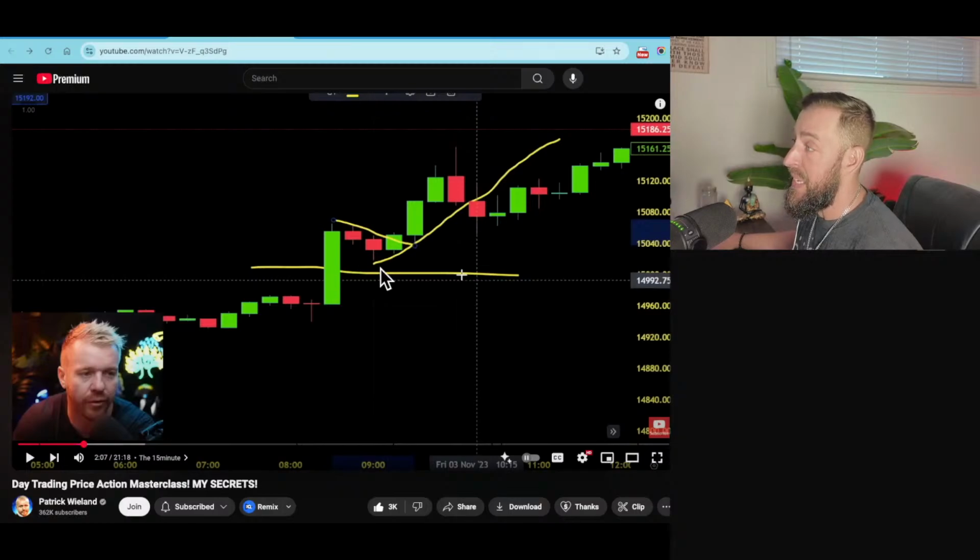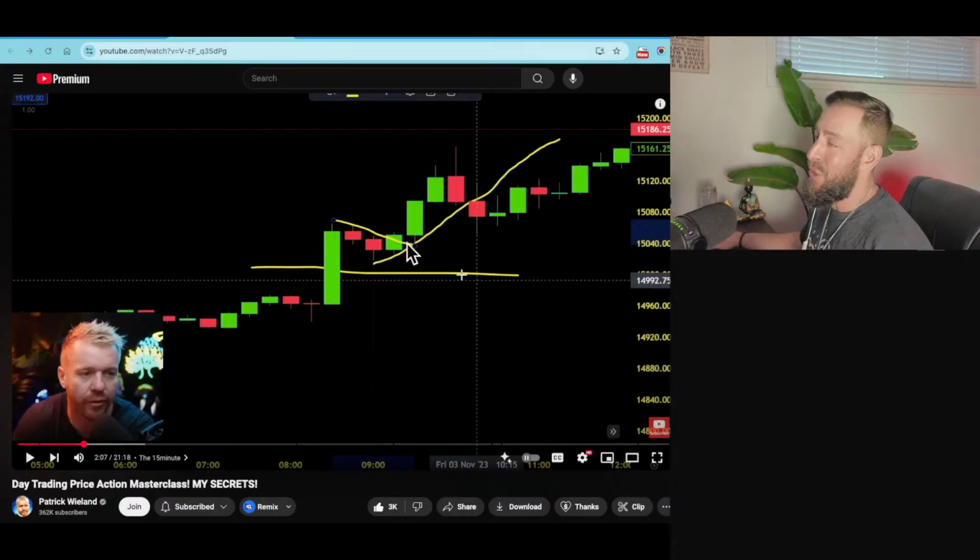So we're combining 2 different things here. One, we're making this line at 50% of this candle. Pretty easy, right? And then we're drawing a line connecting these lower highs and waiting for a break of that line to double confirm our move up. So we're taking 2 different reasons to enter a trade, because you don't want to enter a trade with only one reason. You need at least 2.